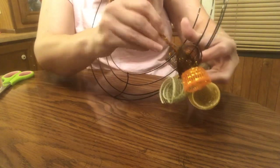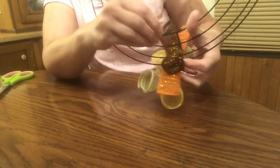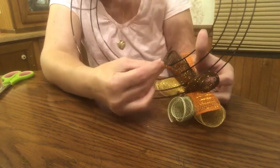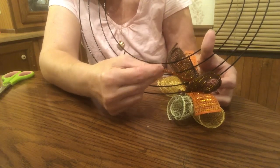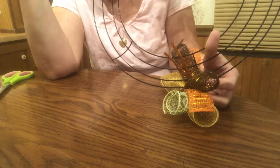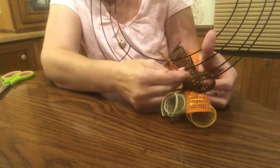Now, if you want to conserve on your pipe cleaners, because you do have quite a bit of this left over, you can cut your pipe cleaners in half before you do this. But I did that on one of my wreaths, and I just felt like it was a lot harder for me to work with the shorter pipe cleaners.